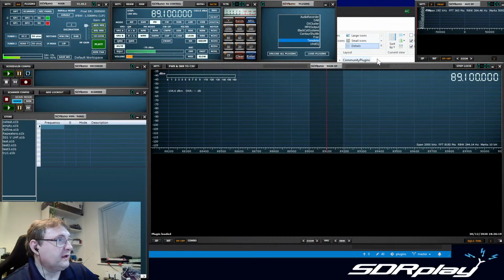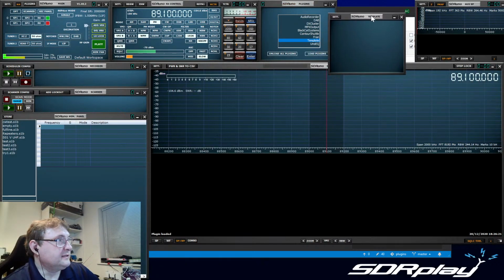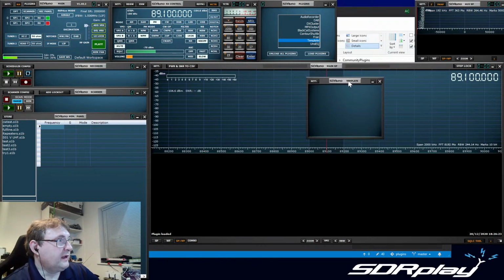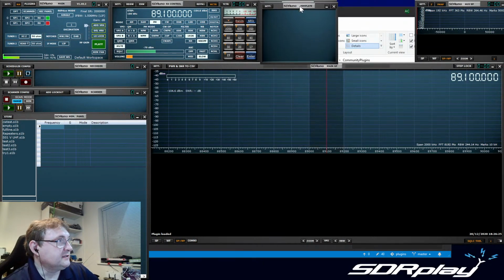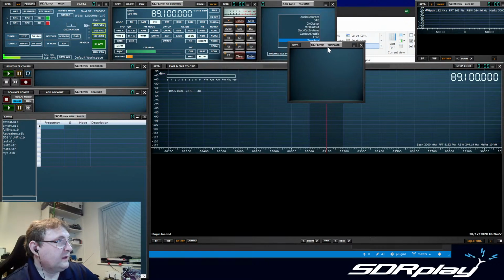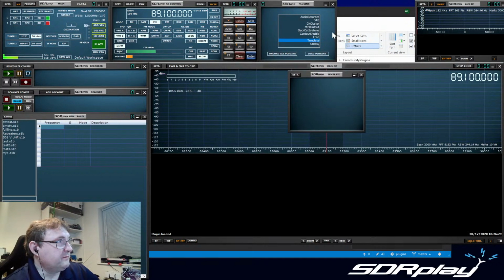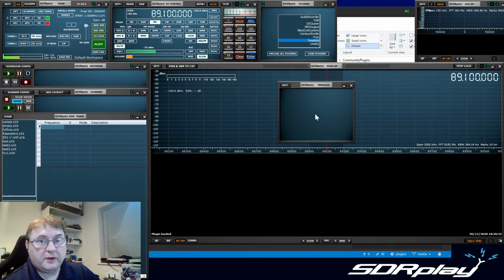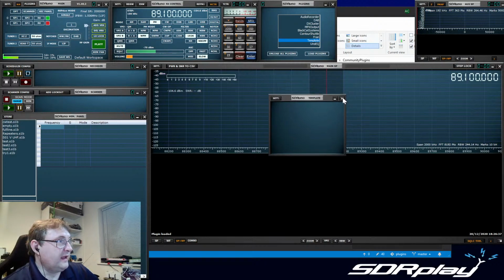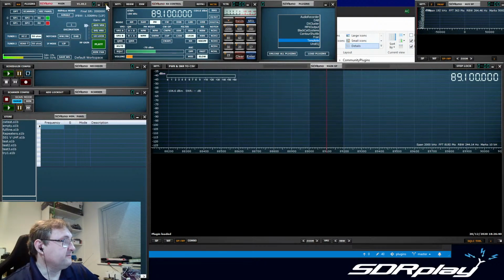If I click Load Plugin, then this template window appears, and by default it's just the same size as the plugin system window, and that's it. So we've just built our first template. It was that easy, and now we can go on and modify it.